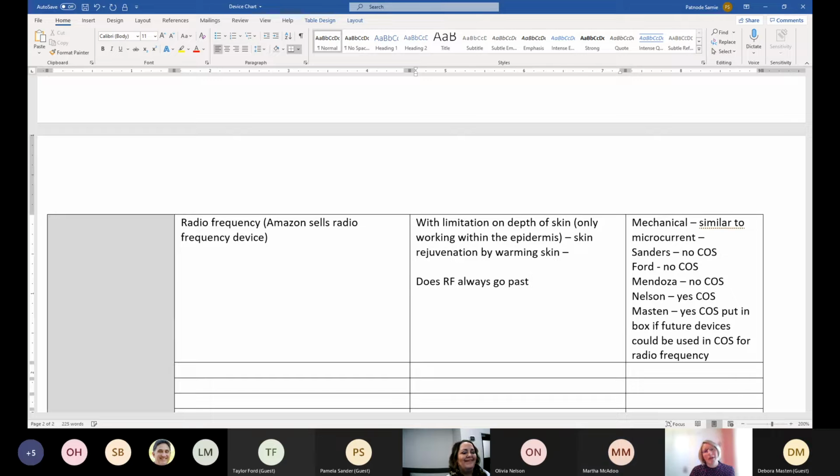Sammy, maybe answering question 4 would be helpful. Question 4: Are galvanic current, high frequency microcurrent, light emitting diode, and microdermabrasion capable of penetrating further than the epidermis? To determine whether the COS device itself must not be capable of penetrating deeper than the epidermis, or whether the COS device can penetrate deeper, but the COS esthetician using it must not use the device in a way that could cause penetration further than the epidermis. And answer whether high frequency microcurrent and all of those are capable of penetrating further than the epidermis.